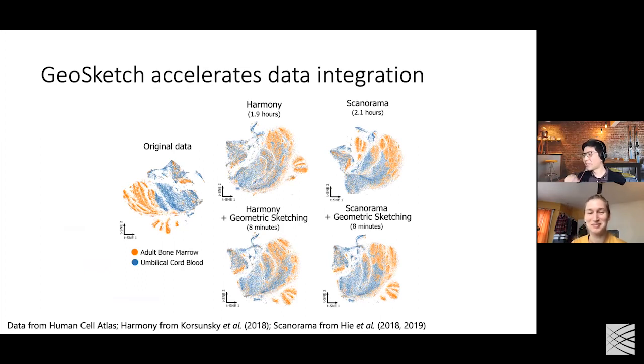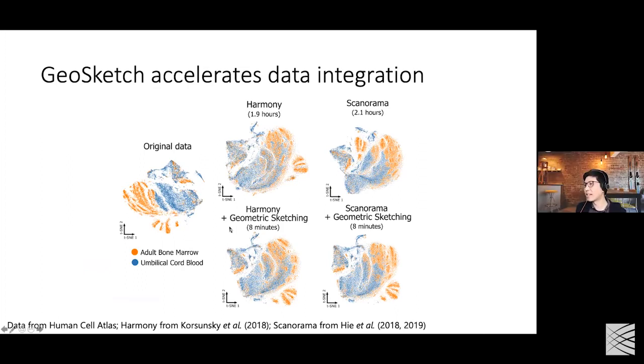Yeah, I'm not sure if I see the same observation here. I would say maybe it's hard to see on the screen, but I think this result is still closer to the original output than it is to the Harmony output. For instance, if you focus on this area, this part is a little more orange than what you would see over here. I'm not sure that it's making the two methods more similar.